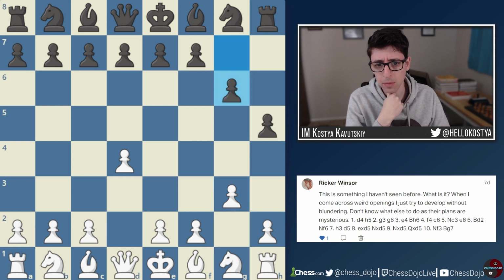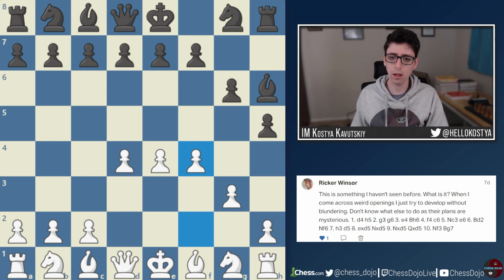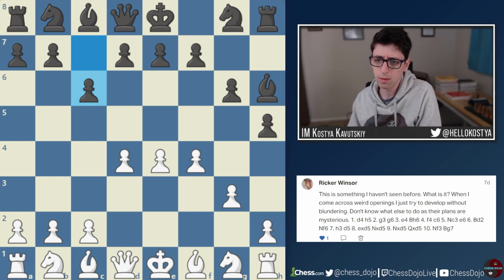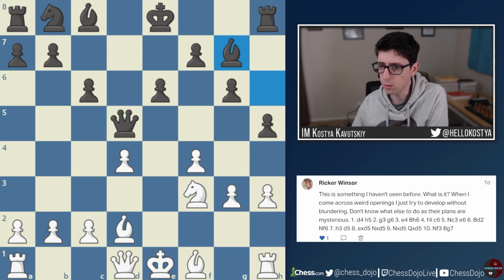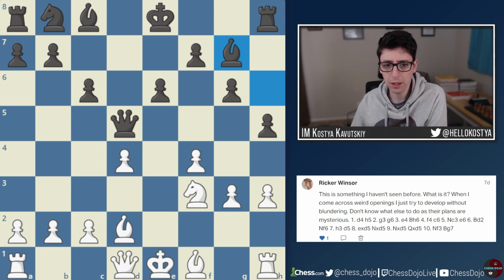So white played g3, g6, e4, bishop h6, f4. So taking a lot of space. Ricker was playing white here. c6. Yeah, the opponent continues to do some very strange things. Knight c3. Okay, I like that. Developing e6, bishop d2, knight f6, h3, d5, and then takes, queen takes d5, knight f3, bishop g7, and this is the end of the line. In this final position, it still looks at least somewhat reasonable for white, but it feels like white didn't get nearly as much as they could.